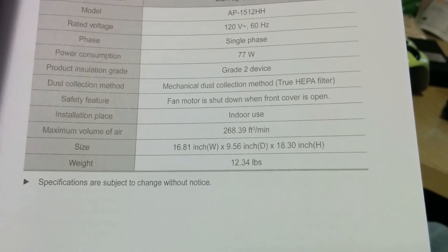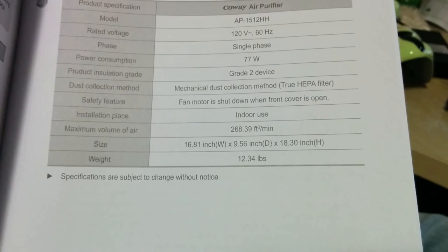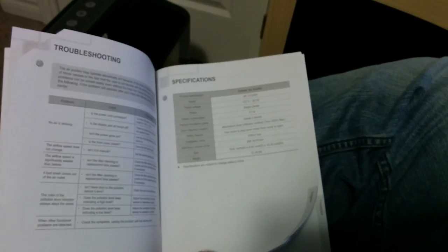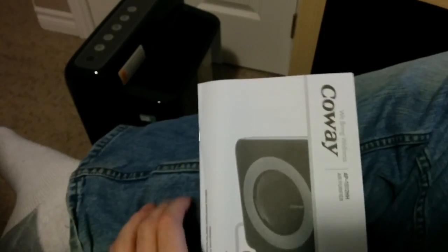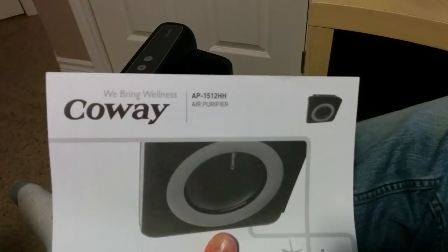The weight is only 12 pounds, and I guess that was demonstrated well, how easy I could pick it up with one hand. So it's a really lightweight unit, but from what I've read, and I hope the reviews that I checked out were accurate, this is probably the best bang for your buck as far as a starter air purification unit goes. So there you have it, folks.